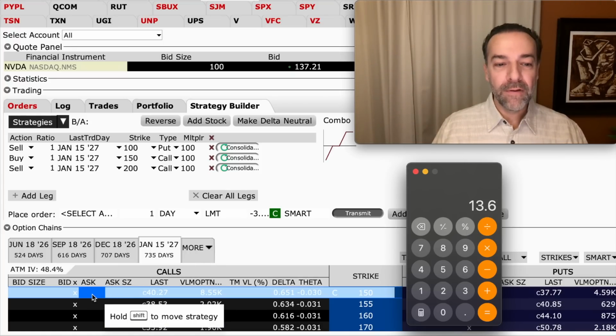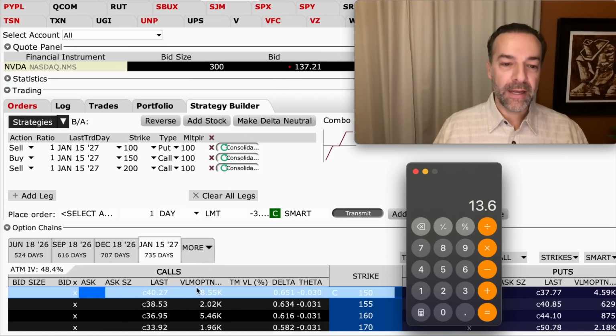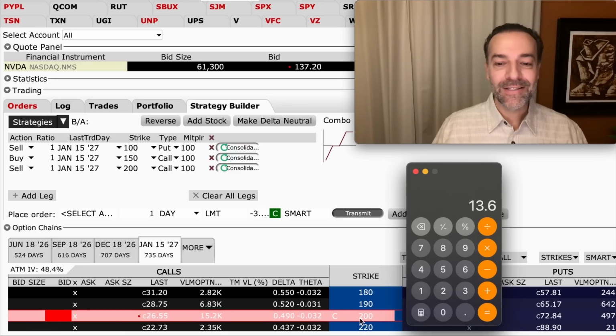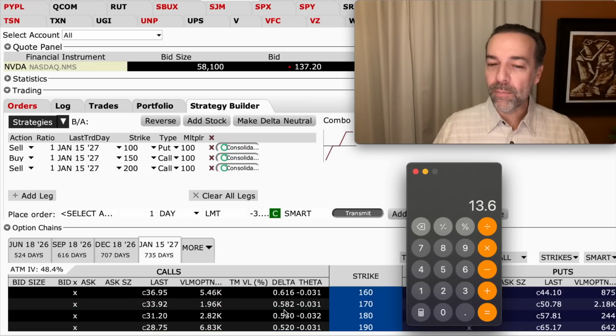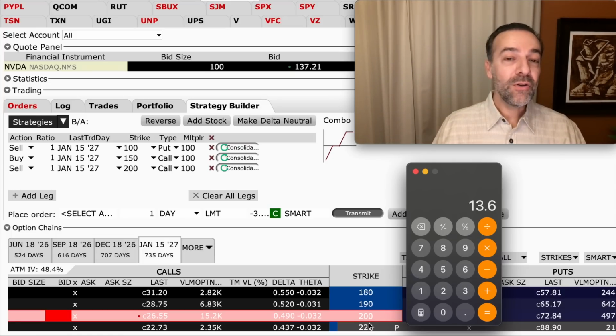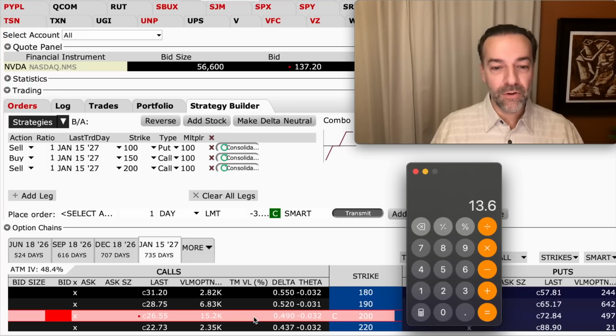I could buy the 150 call, which is pretty good because that's not too far away from where Nvidia is trading at. Then to come out of pocket less money, I could sell the $200 call. Just keep in mind, I'd only be able to profit from the difference of $150 to $200 per share. That's still a pretty big profit range. It's about a $5,000 profit if Nvidia is above $200 per share at expiration. Remember, I'm basically getting that for free.